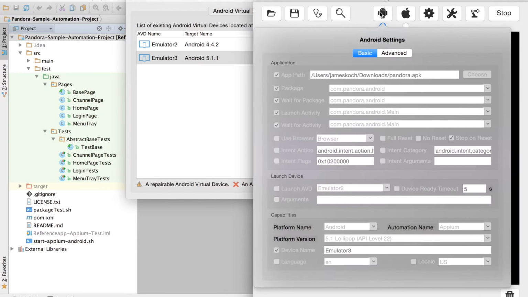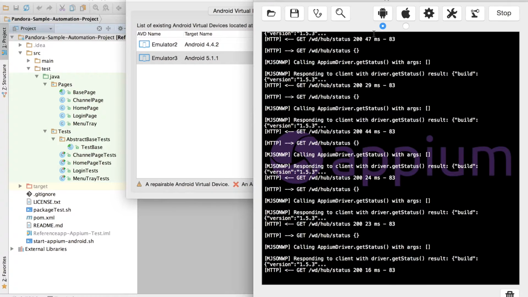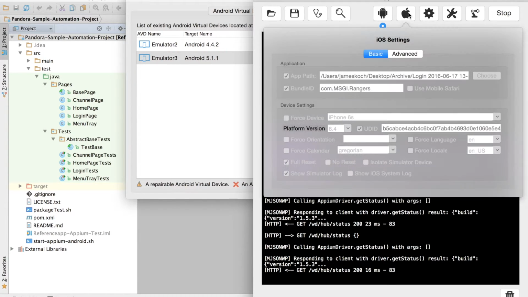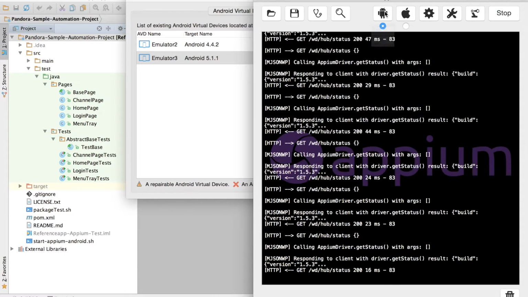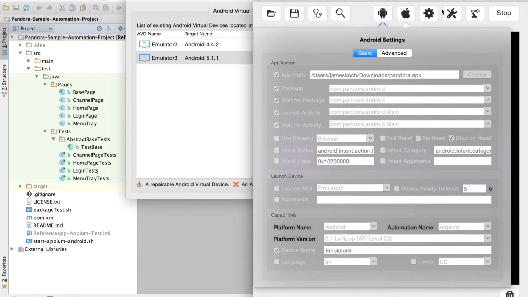Back in Appium, these are the exact capabilities I'm passing to the server. Also note that these capabilities will be the same ones we provide our test plan for a local run. So here is the Appium GUI. You can either run your test as an iOS or Android. That's how your session is started off with the launch key. For Android, you provide the path to your application, the app package, the main activity you wish to test, and obviously you're going to specify this particular device.